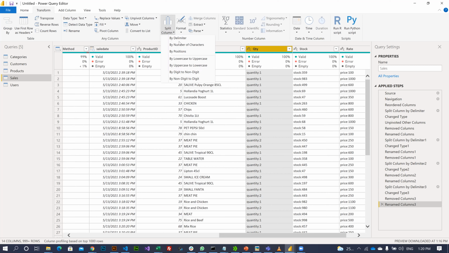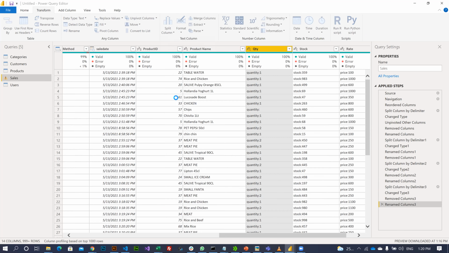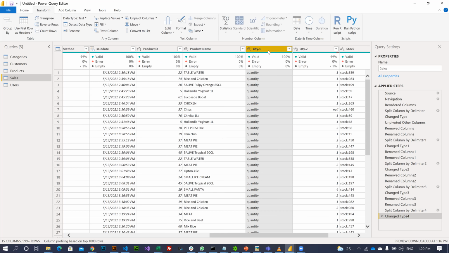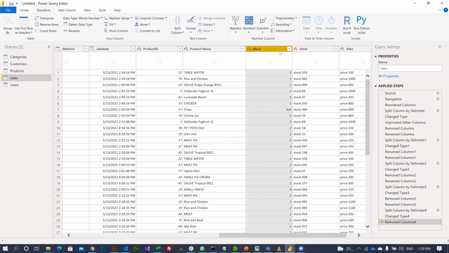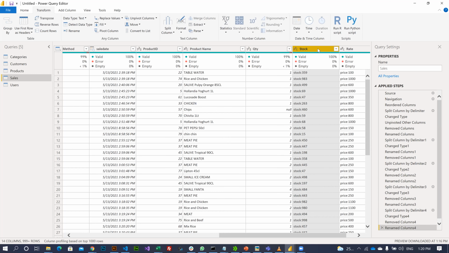Quantity, the same thing. And let me delete this. Name it quantity. Stock. Let me split it.